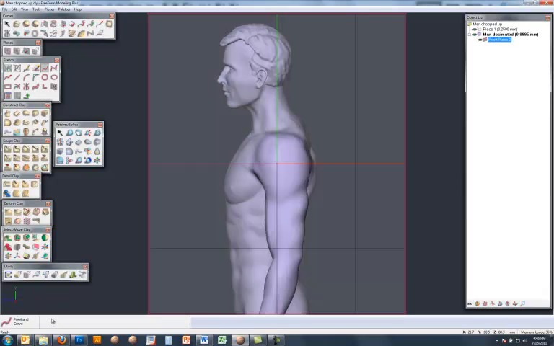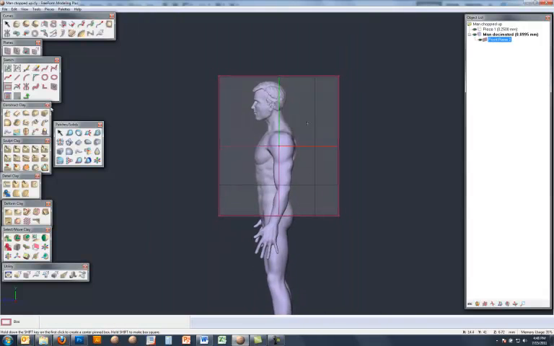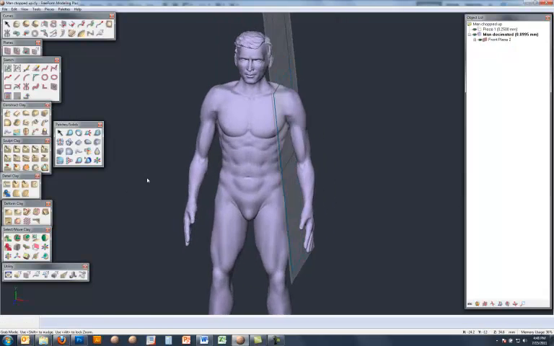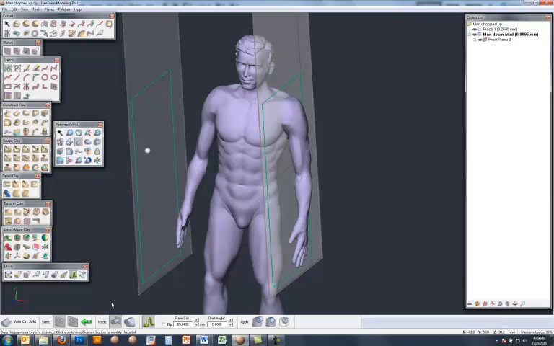So now I can come and sketch on that plane, and I'm going to sketch out a box. And now I can come to my solid operation and wire cut out the solid. Now you see here the to plane for the wire cut has gone to the wrong side.